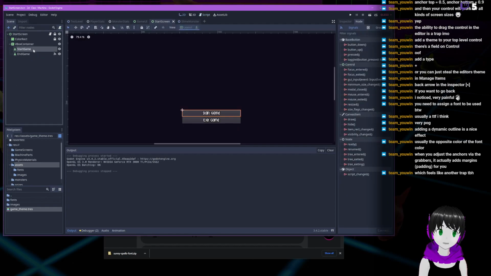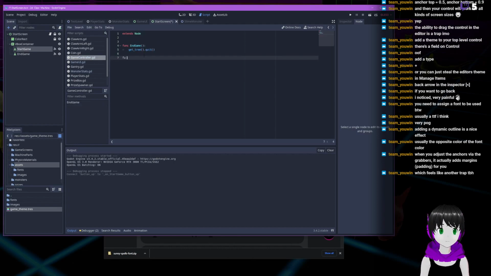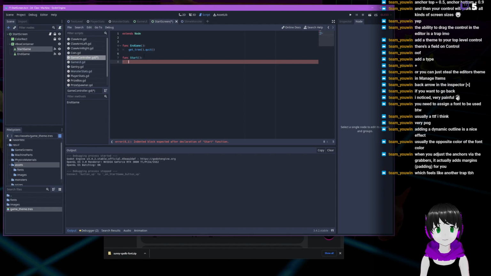Now, for start game, connect you to there too. For starting the game, I feel like in the game controller, I should have a start game. It should load the scene for whatever the first level is, in this case, the test level.